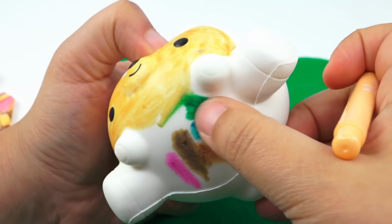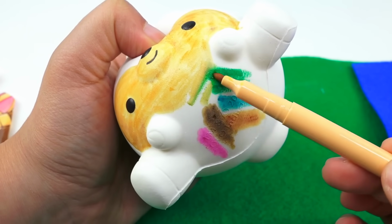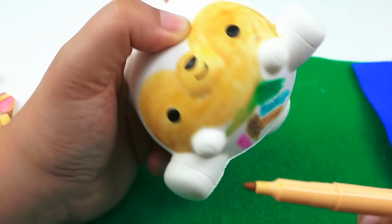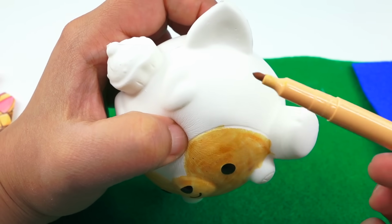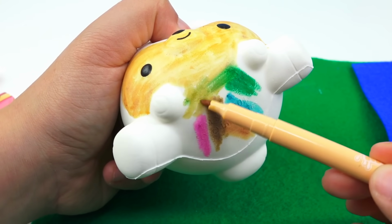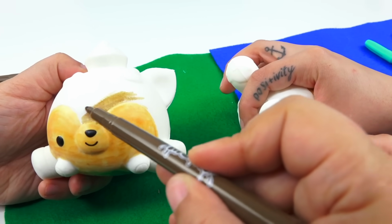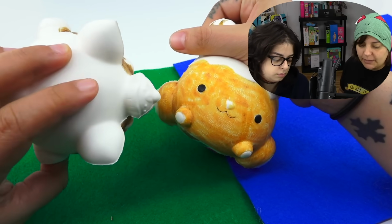Alright, this is really interesting because as you can see here, this doesn't come off. But the second the other marker touches it, it's starting to bleed into the other one, which could have some really cool effects. So I'm going to be trying to put the dark brown and mix it so that we can get a darker beige. But I guess we'll find out because this is contamination.